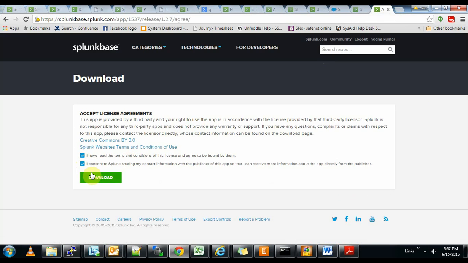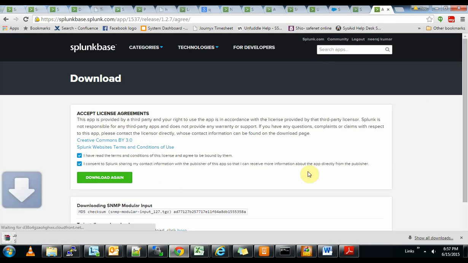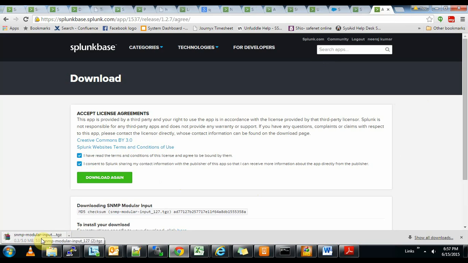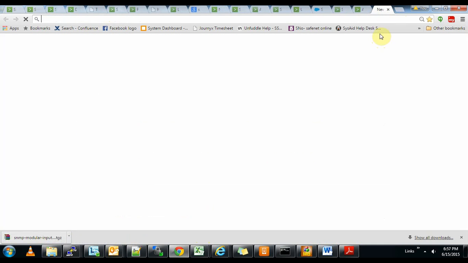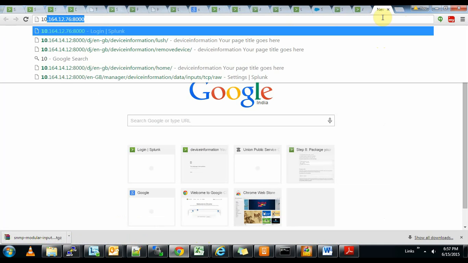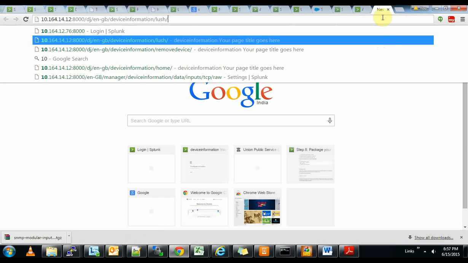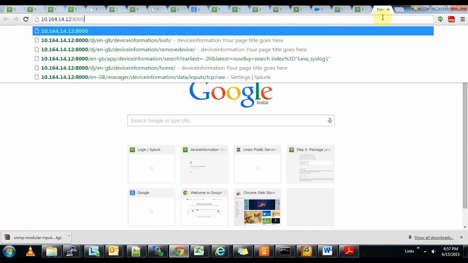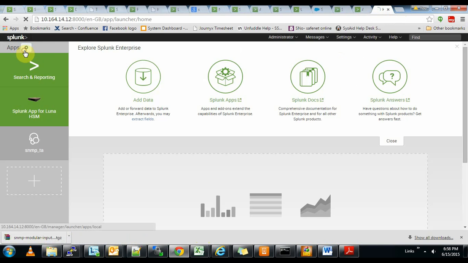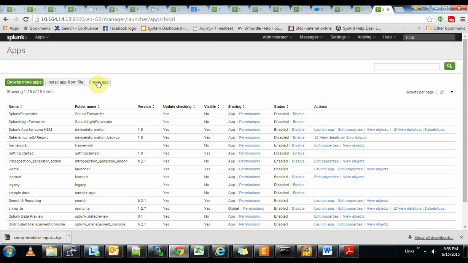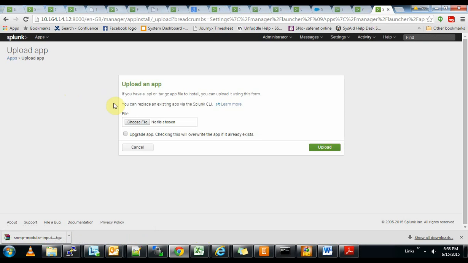After downloading this modular input, my download is going to complete. Now I will install this add-on on my Splunk. To install this add-on on the Splunk server, I will go to application settings and click on the link install app.